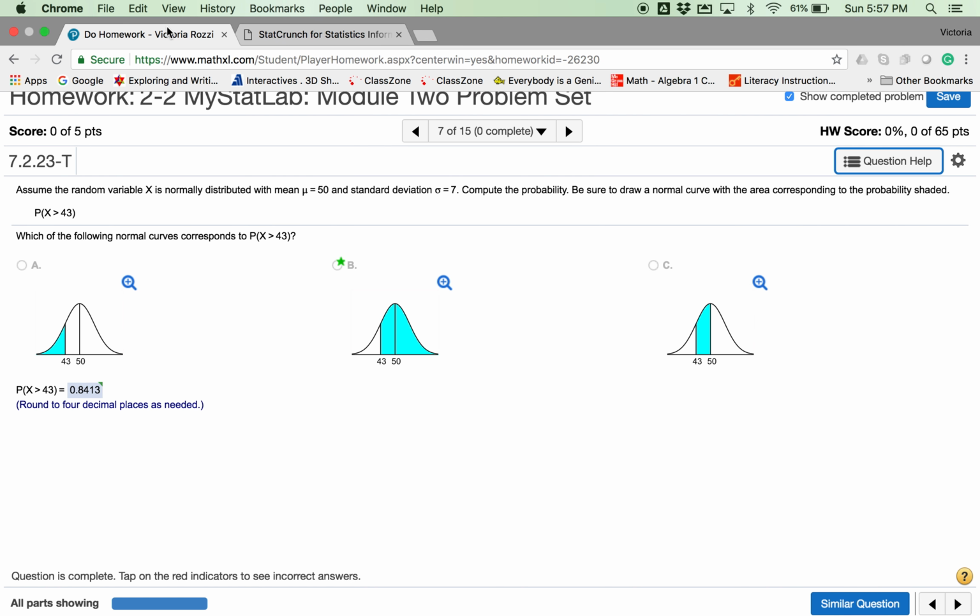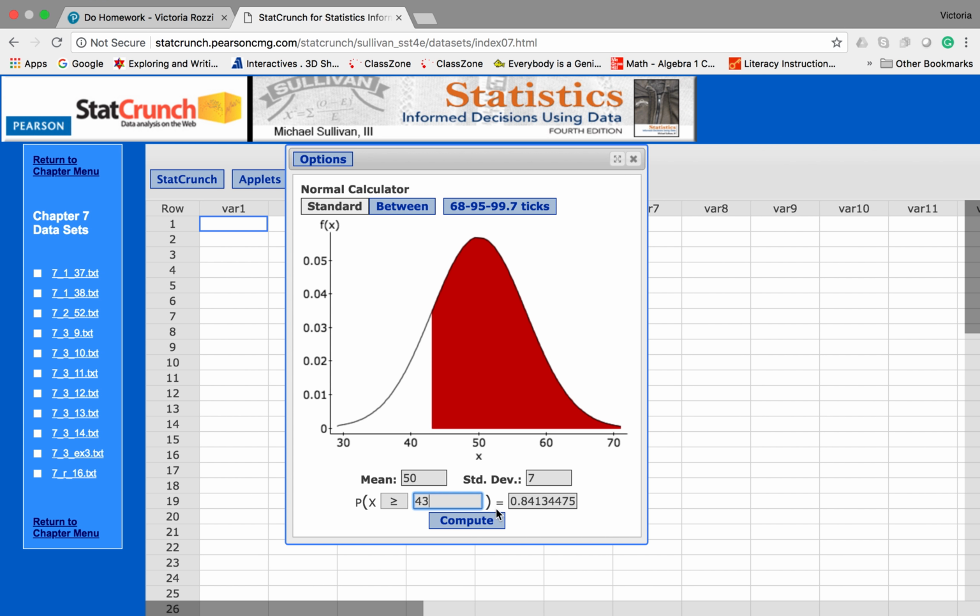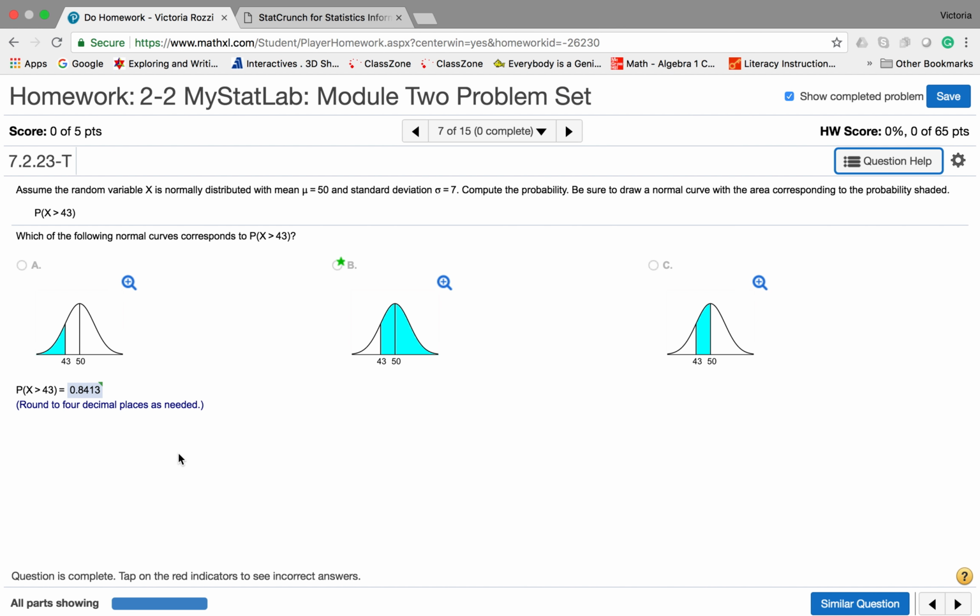Now they wanted the area rounded to 4 decimal places. So we have 1, 2, 3, 4. This 3 is right in that 4th decimal place, so the 10,000th place. And to the right is a 4, so we're going to keep that 3 the same. If it had been 5 or above, we would be rounding up. But since it's a 4, we'll keep it exactly as it is. Okay? And I believe that's it for the problem. If you have any more questions on this one, just let me know.